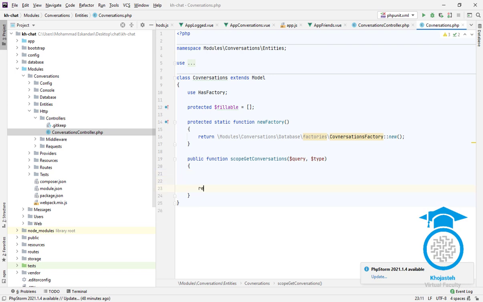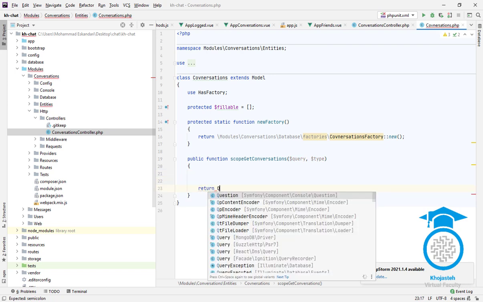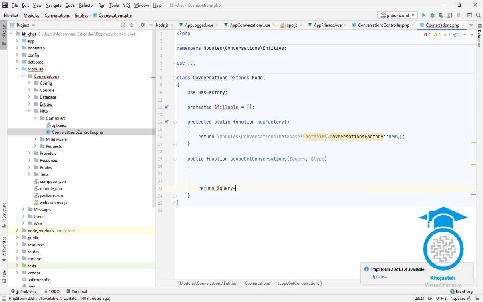We're going to return query with latest and get eventually. Now before this, we're going to check our type, since we're going to get the list of conversations based on their type. So we need to apply some conditions.